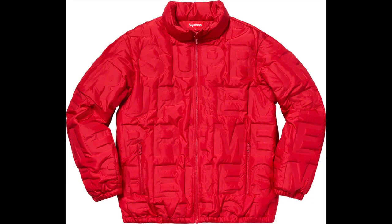I also liked the bonded logo puffer jacket — it's kind of an embossed Supreme logo across the whole thing. It's very unique. I think I saw this was a riff off an old Fendi jacket or something like that that had done the same thing. Shout out to that Instagram account that does all the Supreme copies — they do all the history behind the design. Another interesting one is this pinstripe varsity jacket. The lettering is Japanese, I don't know what it says though. It kind of gives you that vintage Yankees jacket look. Very retro, I really like the lettering on the front.